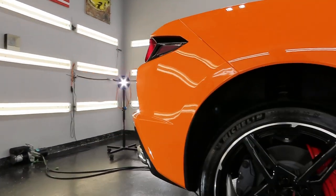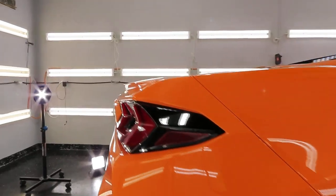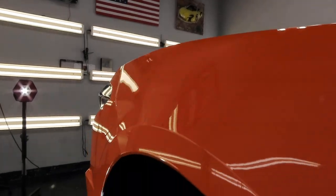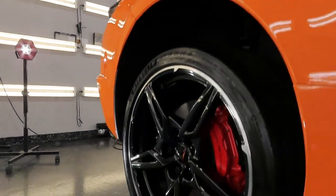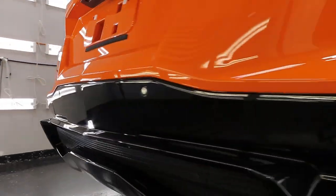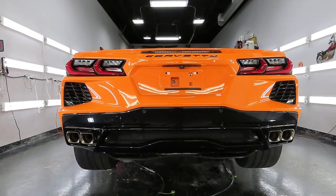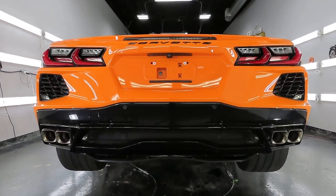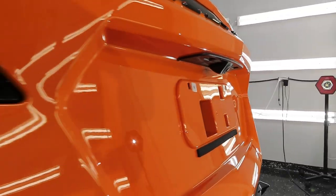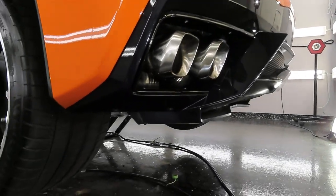I'm not sure about this color — Chevy has a couple of different oranges, at least. I'm not by any means an expert on the new Corvettes, but I'll ask him and find out what the color name is. It's a convertible — I'd say 2LT — and you can see the amazing gloss on this car.